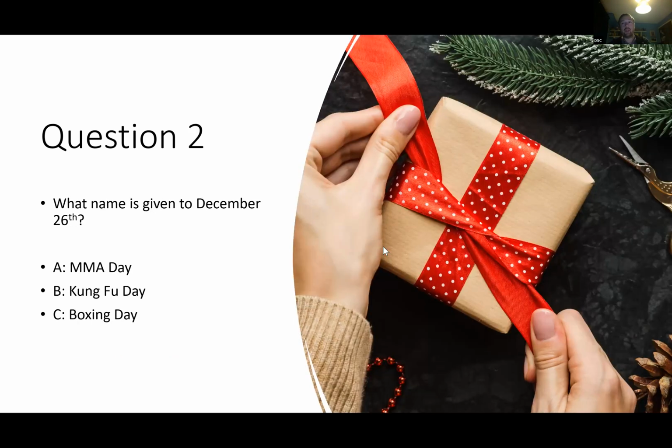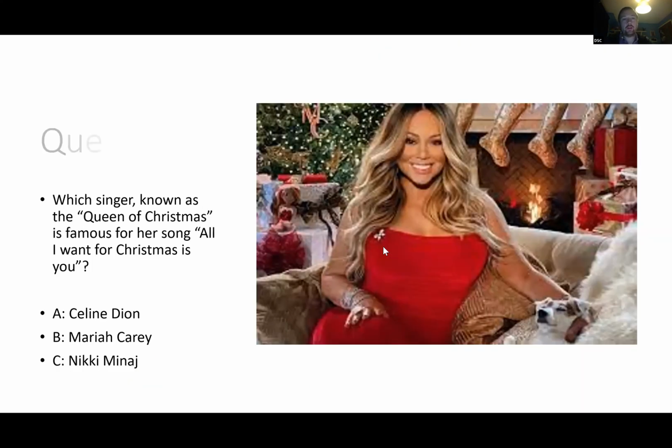Question 2. What name is given to December 26th? MMA Day, Kung Fu Day, or the correct answer, Boxing Day? Boxing Day. Question 3. Which singer, known as the Queen of Christmas, is famous for her song All I Want for Christmas Is You? That is Mariah Carey. Mariah Carey is the Queen of Christmas, and she's most famous for the song All I Want for Christmas Is You.